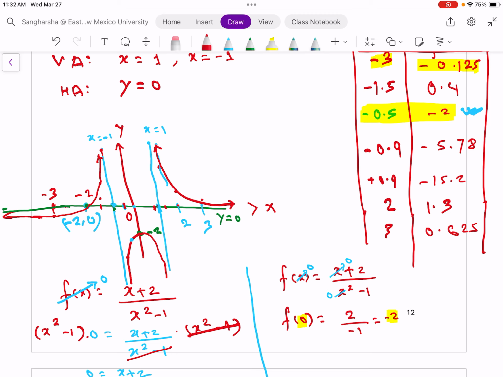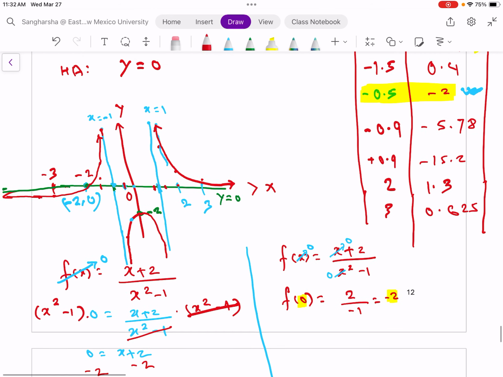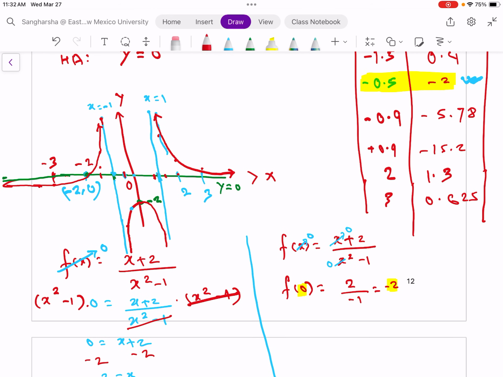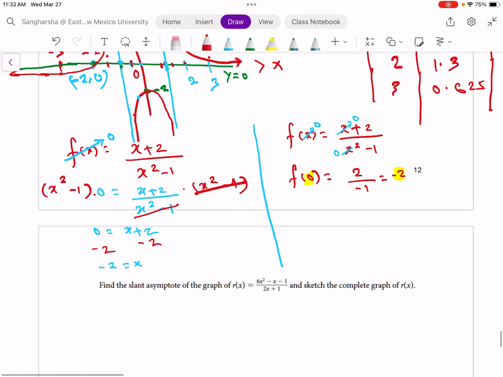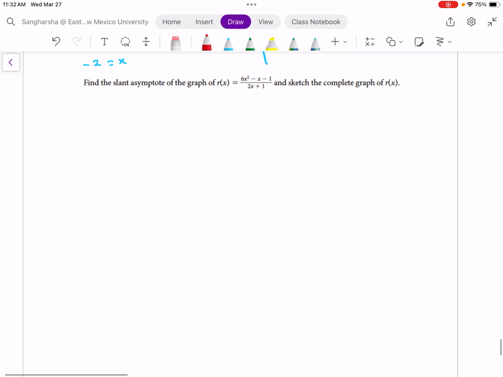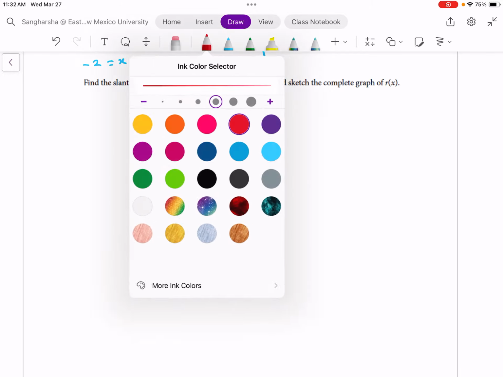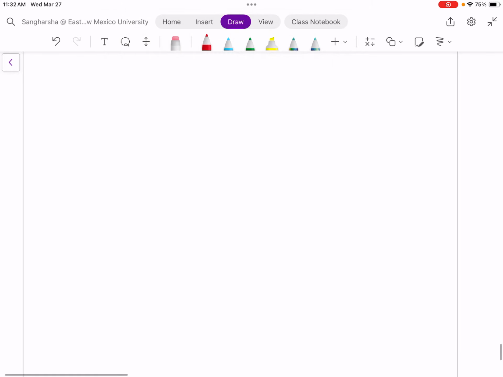Yes, you do have a homework for sketching the graph here. So let me do number 35. I know you have some confusion here. Just let me do one more example and it should help you. Before this last example, let me do number 35. This is number 35 from your homework.